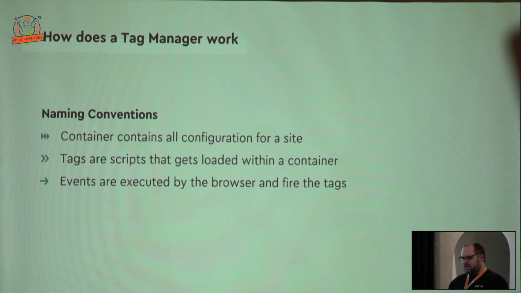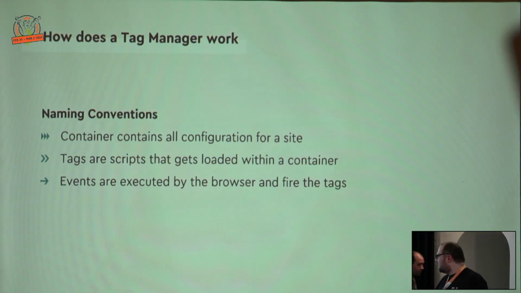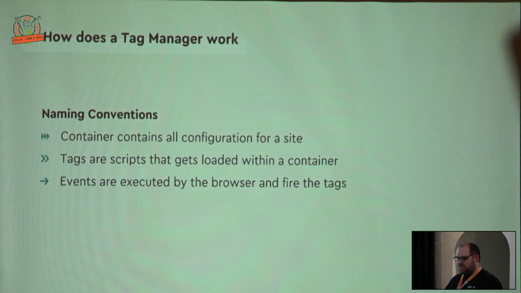Short part: how does a tag manager generally work? First of all, I will talk about the naming conventions, because at first they might be a little bit misleading. So it was for me. First of all, we have a tagging container. A container is something like a project you create, which contains all your configuration. So all the configuration you do is stored in one container.